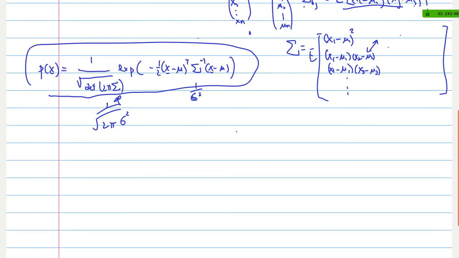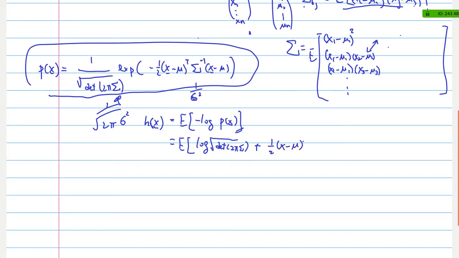And again, we can compute the differential entropy for that. Like for h(x) here, this is equal to minus the expectation of log p(x) again, right? And then this is equal to the expectation of, I can write, log of the determinant of 2 pi sigma. The minus sign gets cancelled, and again the minus sign gets cancelled. I have one half x minus mu transpose sigma inverse x minus mu. I'll just skip the bar for the x, it belongs to a vector, and I have a log e again, something like that.